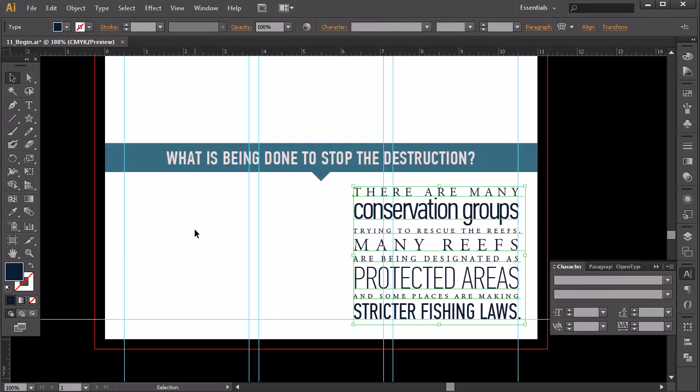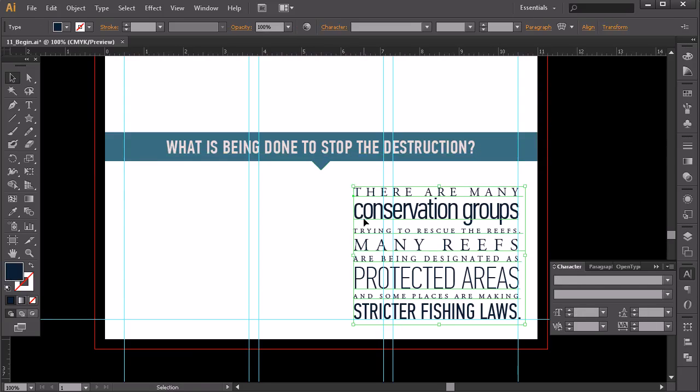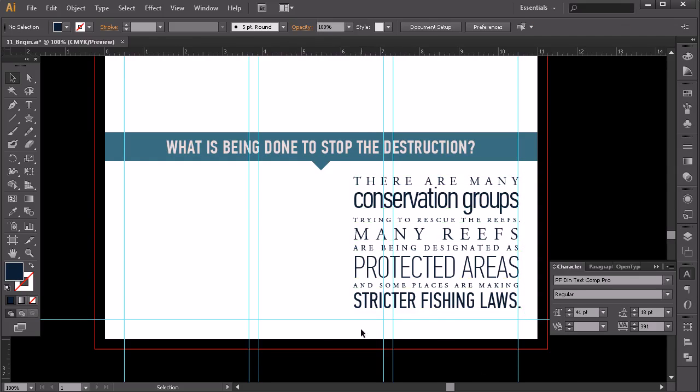So I'm just working on getting that into a nice block of text there. This is really meant to be pretty, just to draw your eye in to read that piece of text. And later on, maybe we'll have a little bit of a graphic here at the bottom, so I don't want that to sit right on that line.